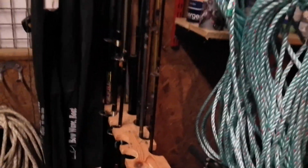Very useful. You can see we can get on. I actually drilled a couple of extra holes. That's why it's a bit uneven. But you've got 2, 4, 6, 8, 10. You can get 12 on that. Of course, you can always chuck a few rods in between, squeeze them in. But now you can get a dozen rods on that little stand.